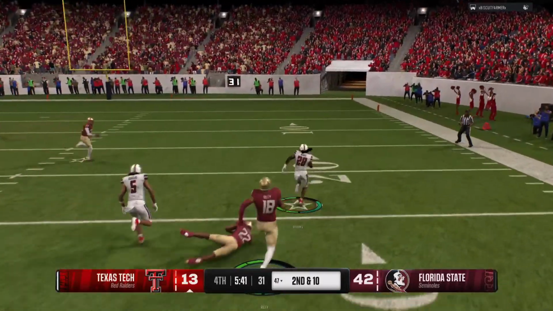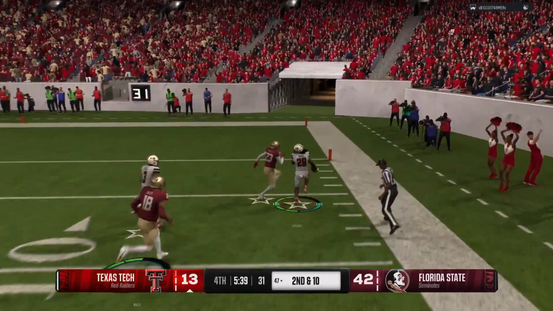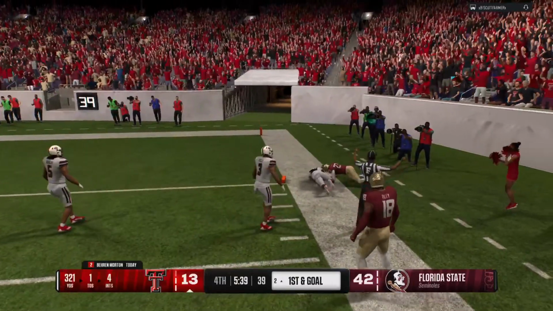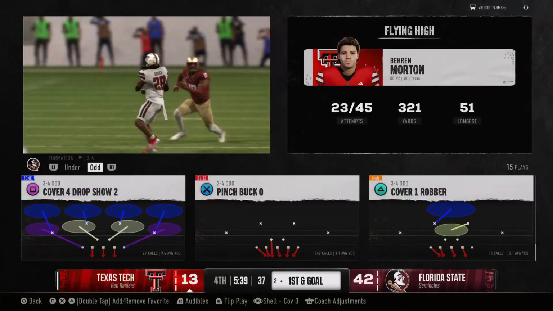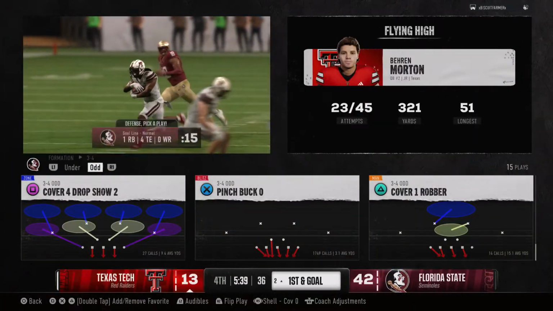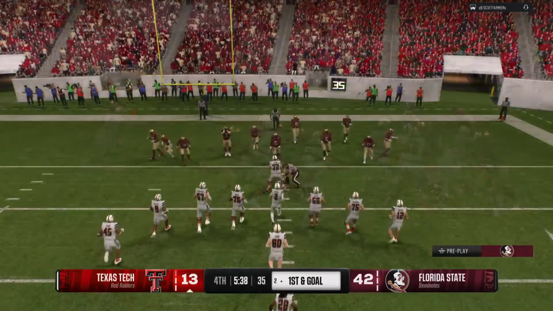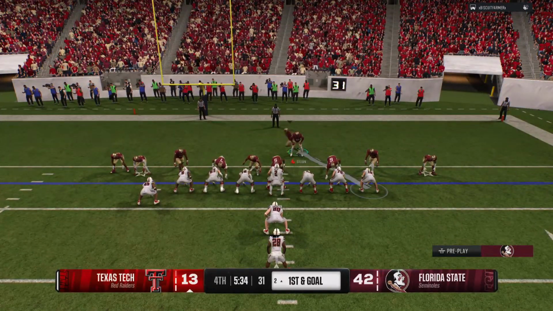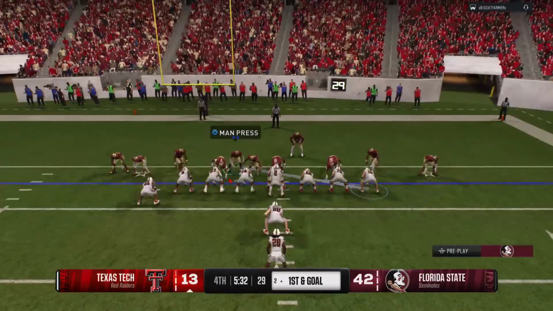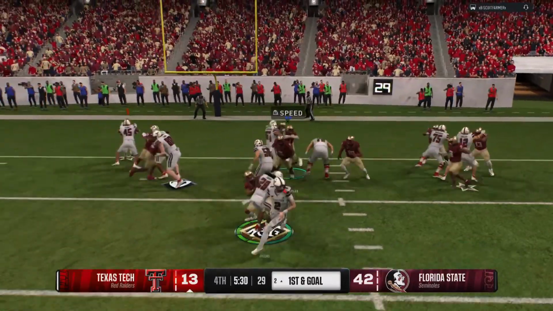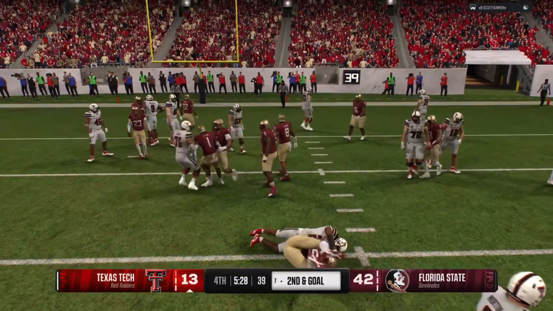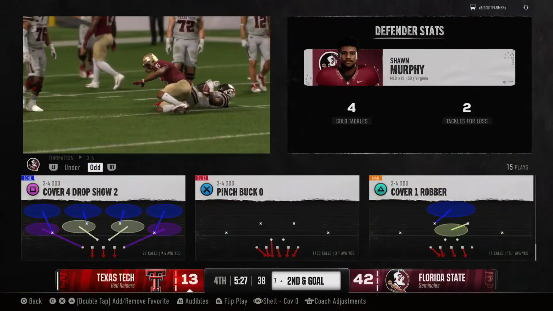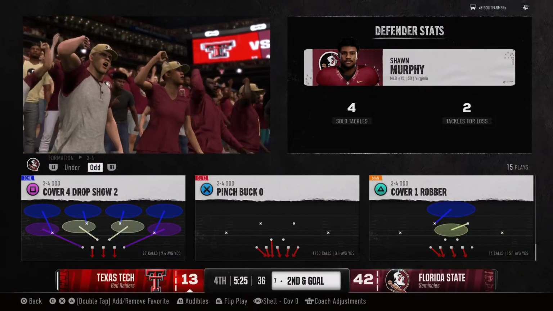Hit the afterburners, kid. Inside the 10. Run out of bounds after the long gain, and they've got it now first and goal. And those long shots, man, I tell you what, it takes a little bit longer to develop. So as a quarterback, you know you got to buy a little bit of time. Mad respect, man. Hanging in there, knowing he's going to get hit, but still making the big play down the field. It's been that kind of day for this offense, right?